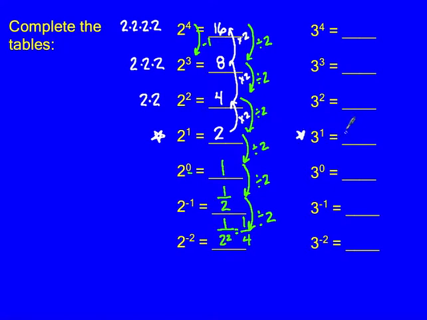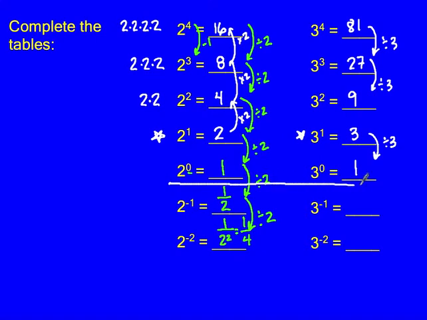All right, let's see that happen with 3. As I move up, I'm going to start with 3 to the first power again, and that's going to give me 3. 3 to the second power, 3 times 3 is 9, times another 3 is 27, times another 3 is 81. So once again, you can see as I move up, as I add an exponent, I'm multiplying by a power of 3. But as I move down my table, I'm dividing by 3. Divide by 3. Divide by 3. And I continue to do that. So when I get to 3 to the 0 power, I take my 3 to the first power and divide it by 3, giving me 1.